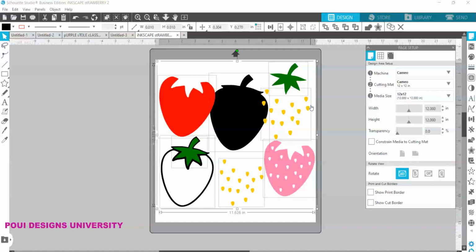Because I have practiced Inkscape for many years, and now I can create all these things myself. Like this strawberry, I will create it myself from scratch.